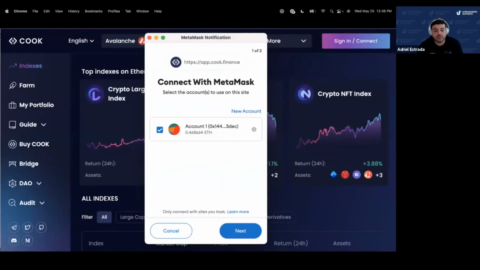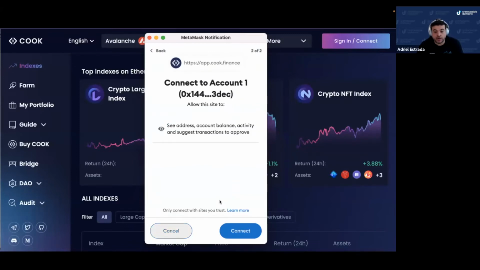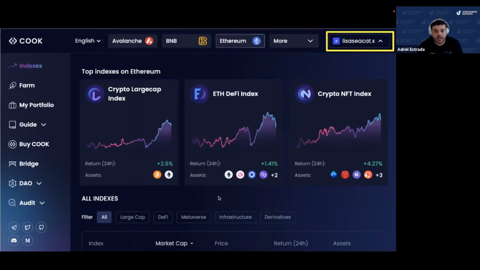Clicking continue takes them to a screen where they connect with the wallet associated with that domain. After confirming their account, they are shown what data is currently being requested by the app. That's what you see there in yellow. And after choosing to connect, they're logged in. In this case, you can see they're logged in because their domain is at the top right corner. So effectively, their domain is their username. That's pretty cool.